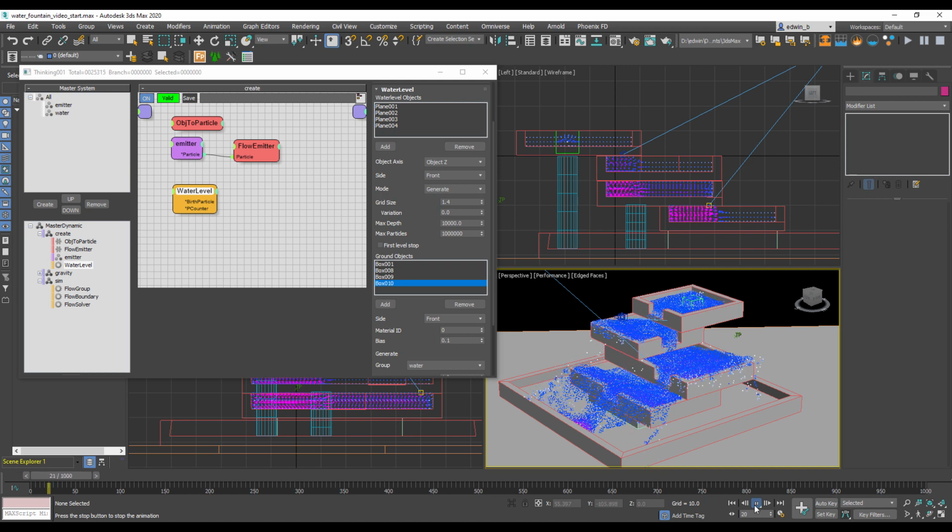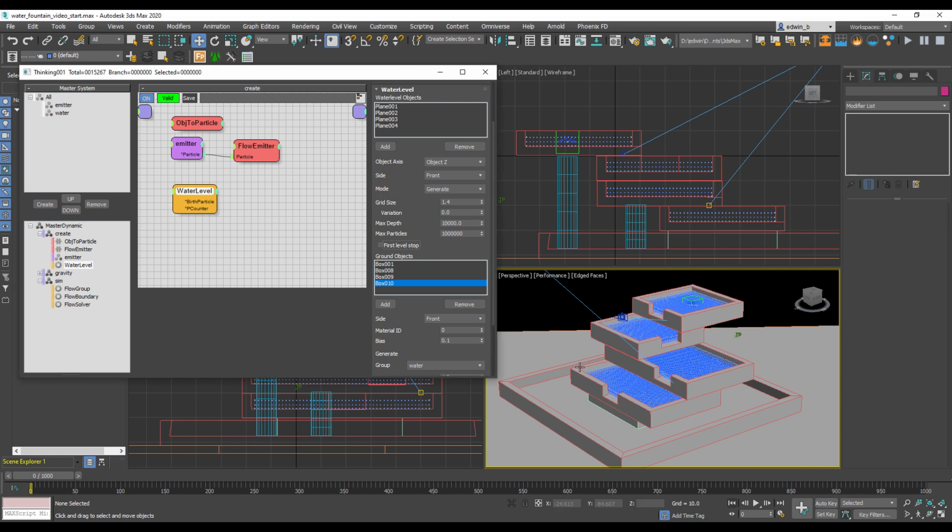That's happening because we didn't check the first level stop option. If we have overlapping planes, they can create particles underneath or restart fresh underneath. So what we need to do is check this first level stop option. Let me reset the simulation, and you will see instantly now everything is a clean and smooth surface.